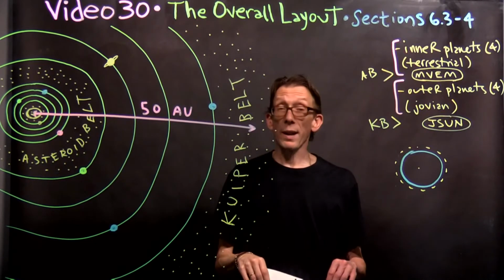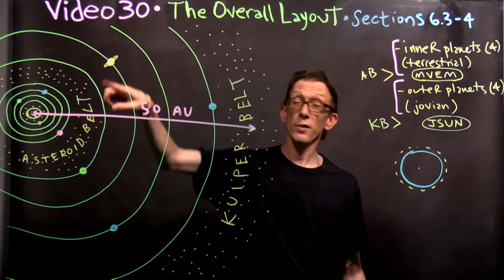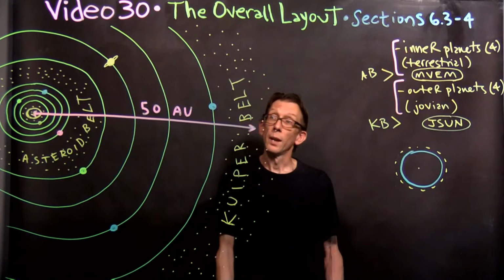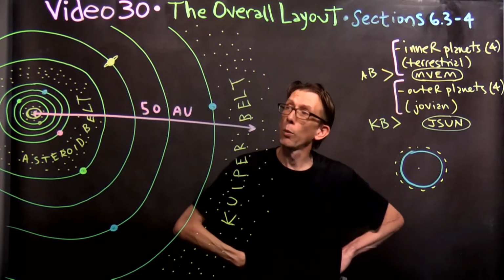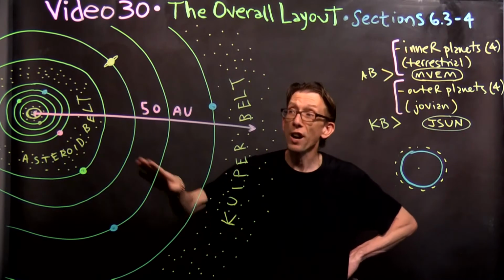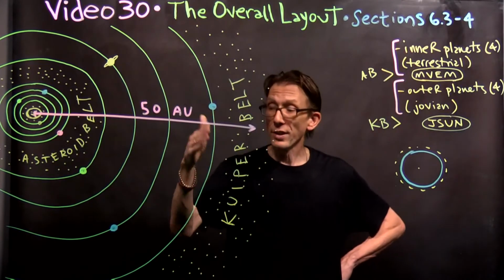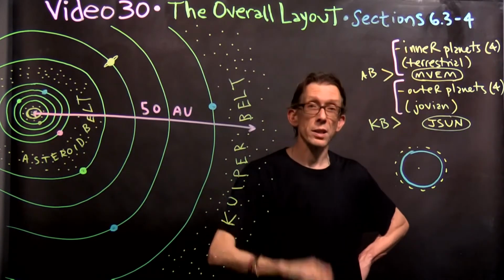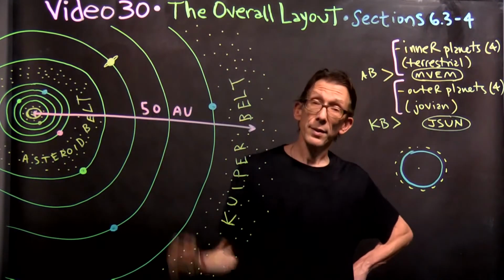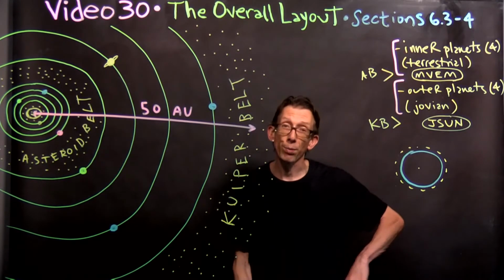The terrestrial planets have no rings. Like Saturn, I even drew Saturn's rings because they're so impressive. We'll definitely talk about Saturn's rings. But it turns out that none of the inner planets have rings, but all of the outer planets do. Even Uranus, even Neptune, even Jupiter, they all have ring systems. They're not as bright and famous and showy as Saturn's rings, but they have rings.